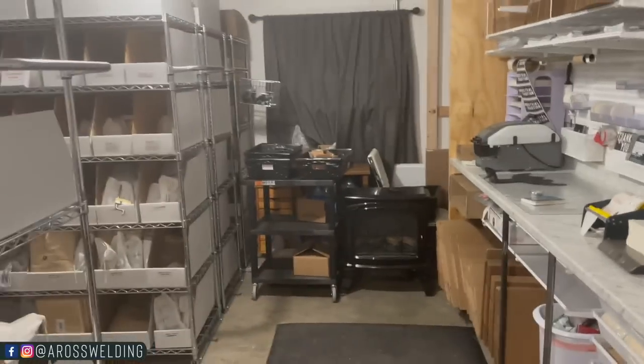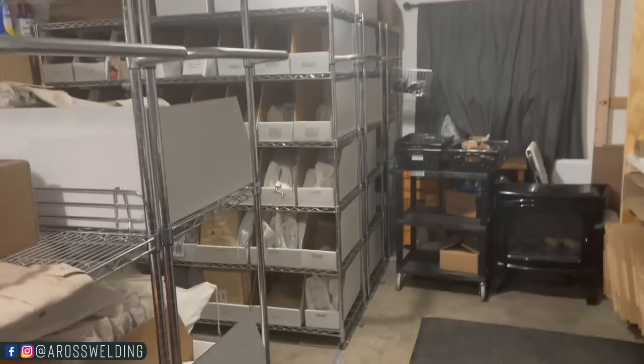It feels good to kind of change it up in here. And the whole idea is just to maximize this space, which we're definitely doing. And it's still not enough room, but slow and steady. You know what I mean? It's safe to say we need a bigger space, but maybe next year.